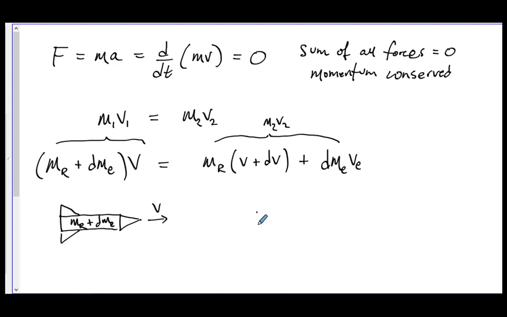And then we'll take a point later in time where the rocket has expelled exhaust. So it's expelling this differential amount, this incremental small amount of mass, with some velocity of the exhaust. So the exhaust mass is moving with this velocity VE. The rocket has just the mass of the rocket that remains without that differential mass that's been expelled, and now it's going to move along with some velocity that it had plus some change in velocity.